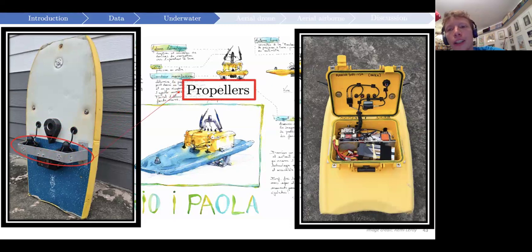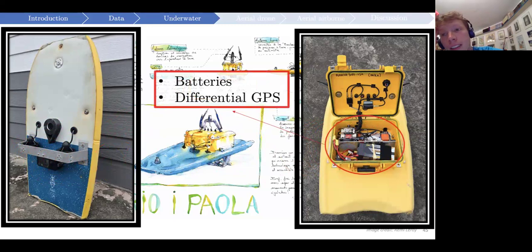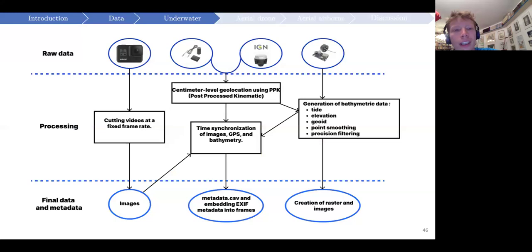We have propellers for autonomous navigation, an action camera for vision data collection, and in the waterproof case on the top of Plancha, we have the batteries, the differential GPS, the autopilot, and all the electronics.